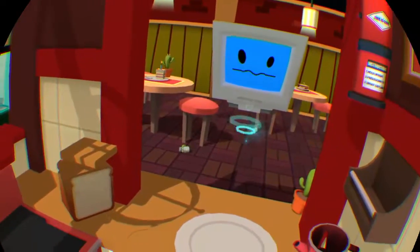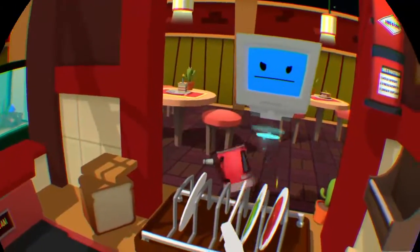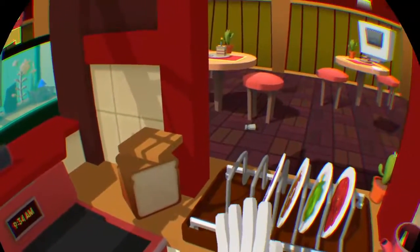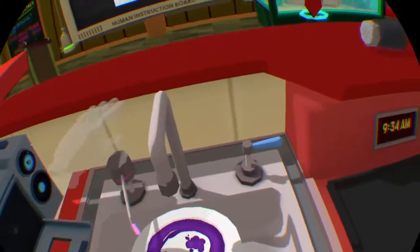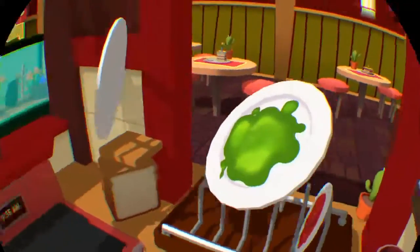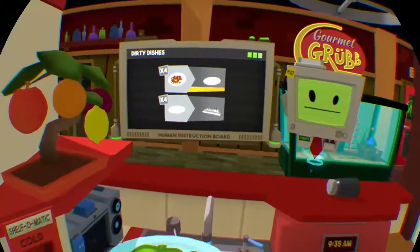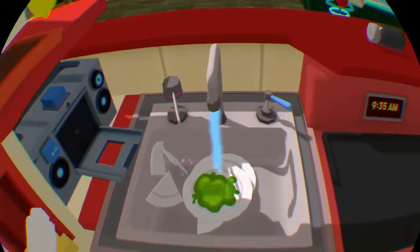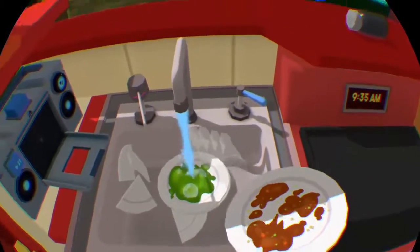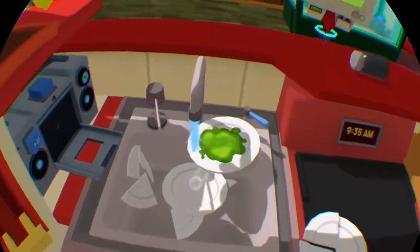Hey, boss, that party left a huge pile of dirty dishes. We're gonna need your help to get through these. They're pretty nasty, so make sure you use a good squirt of soap. Okay. Squirt, squirt. Well, that's okay. We'll just take it out of your paycheck. Come on, what's the point of having opposable thumbs if you can't even hold a plate?